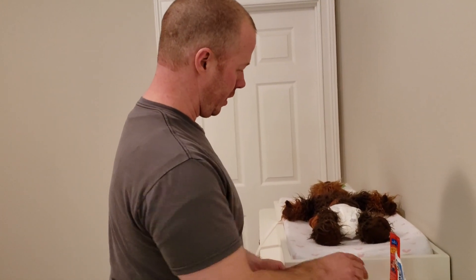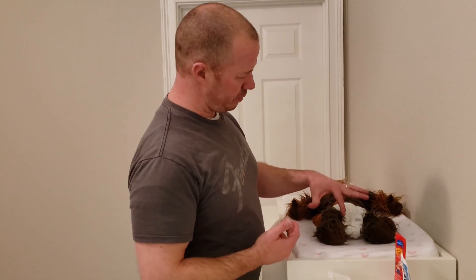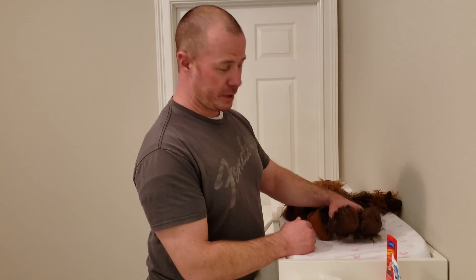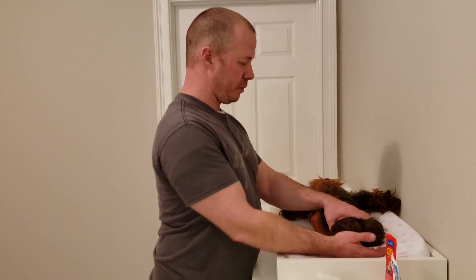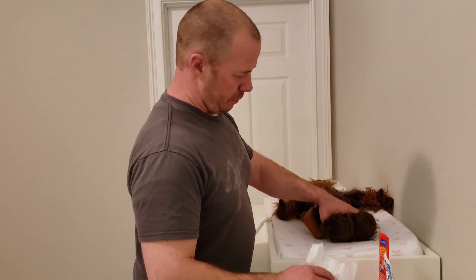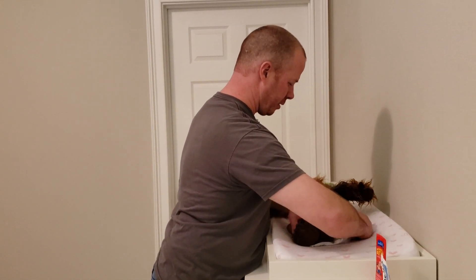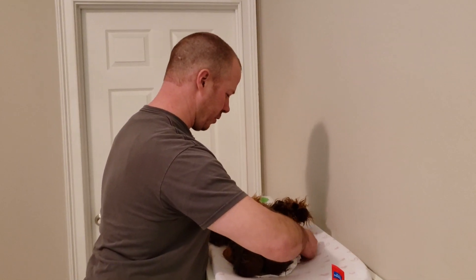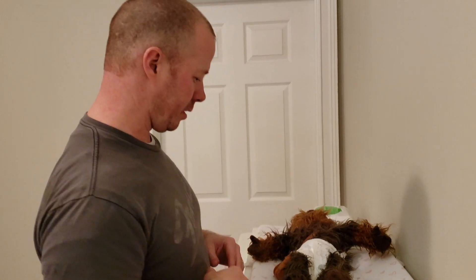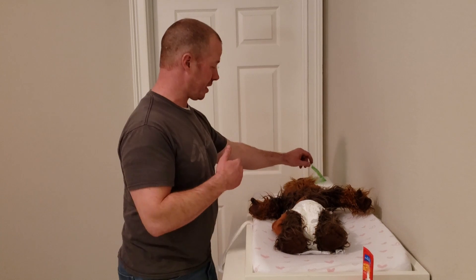So what you're gonna want to do is take this and put it underneath your baby. There are a couple different ways to lift your baby up. What I do is put my pointer finger in between the baby's ankles, grab both legs, and gently lift. Another way — just put your arm up underneath and lift them up like that. So we're gonna slide the diaper under, and those tabs — remember we talked about them — make sure the tabs are facing out. You don't want them in because they'll get stuck.